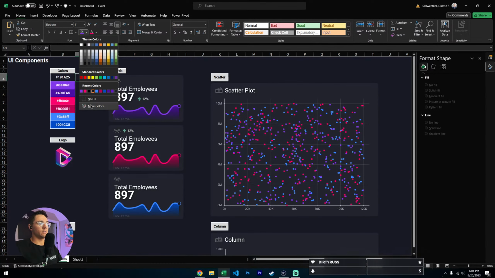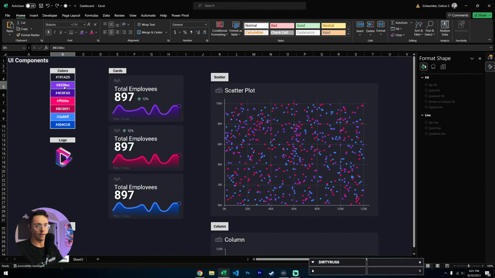Now Excel also keeps a little history of recent colors here, which is really helpful. And if you don't have a ton of variance, chances are your colors are probably going to always be here. But sometimes if you do too much tweaking or trying to get a color just right, one of your main colors will end up going off the edge here and you won't be able to find it back unless you've got the hex code value.